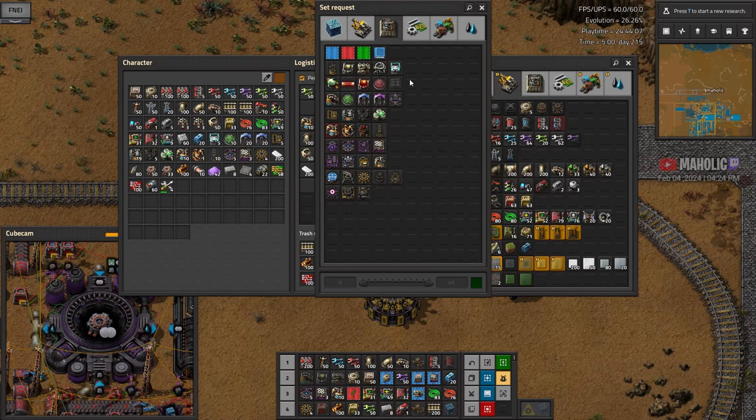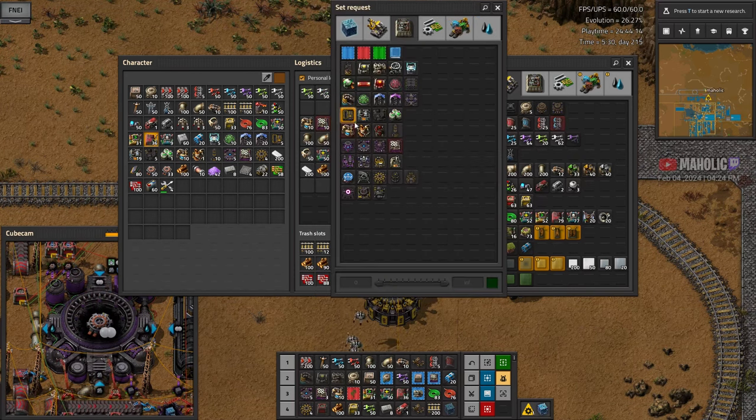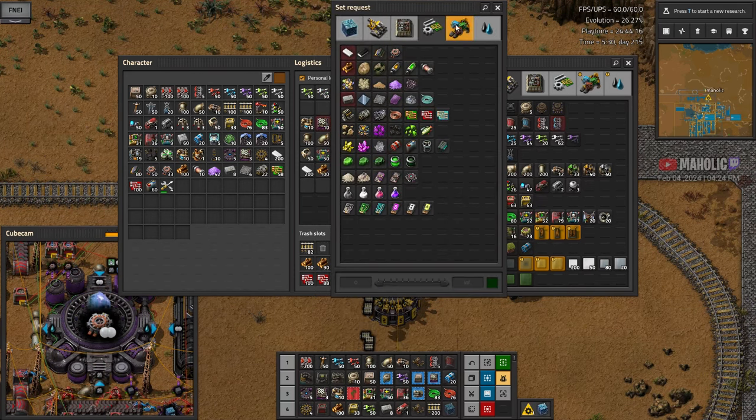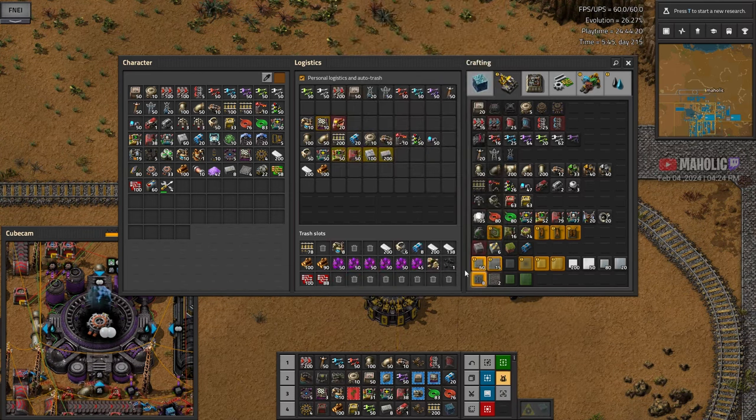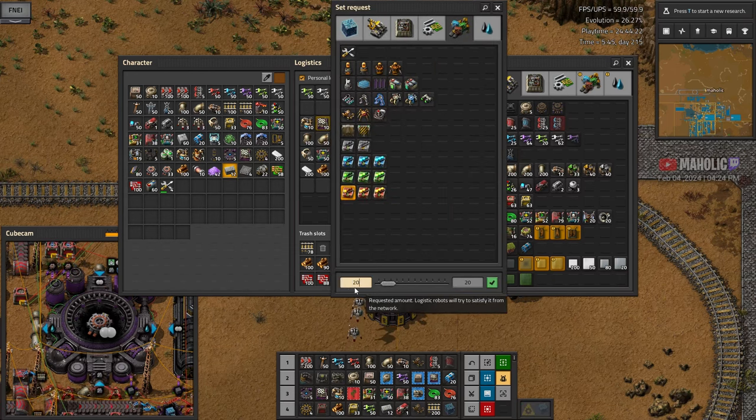I've got this other building. And then. Prod modules, we definitely want them around. Yeah, sure, 20. Actually, maybe more. We'll go for 50.